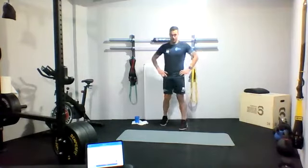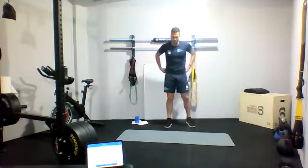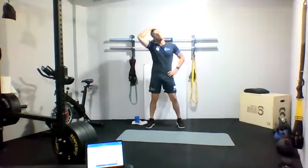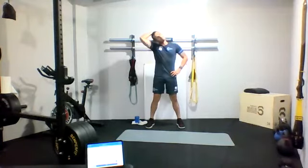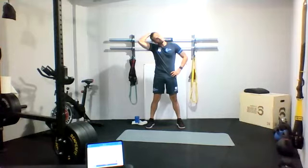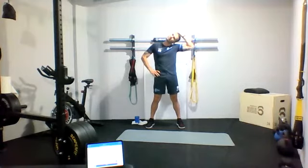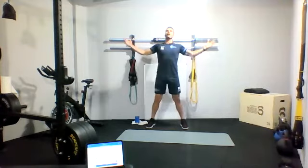Let's go, let's stretch, basic stretches. Starting from the top today. Let's go, neck. The other way. Open up, chin up, filling the chest.